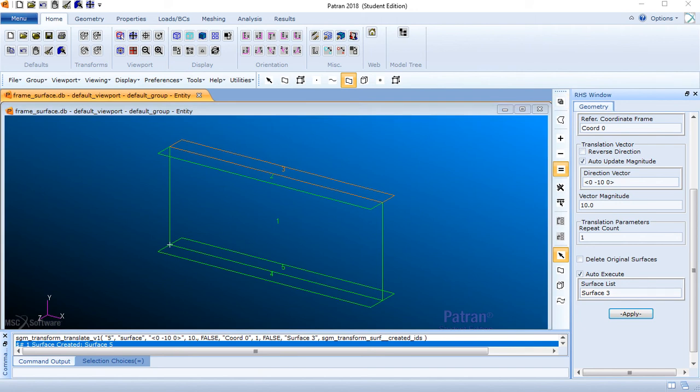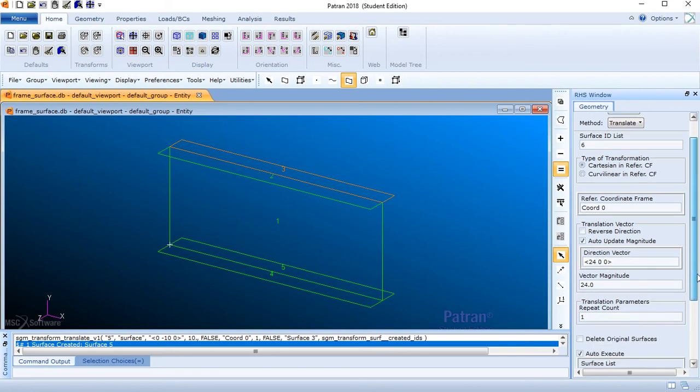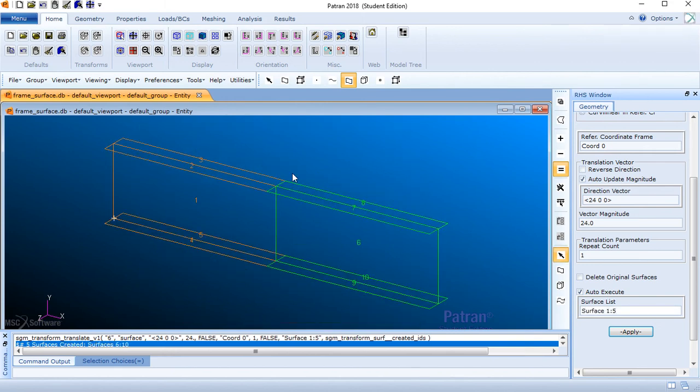Next thing we're going to do is make a copy of all of it, but on the right hand side. To make this, we're going to stay here and transform on surface translate. But we're going to change the vector. The vector is now going to be 0 in the Y direction, 0 in the Z direction stays the same, and now we're going to have 24 in the X direction. We click on the surface list, I'm going to erase it, and I'm going to choose the whole model to copy everything to the right hand side. And as you can see, it generated the same, with all the same surfaces and extrusions, right behind our original.